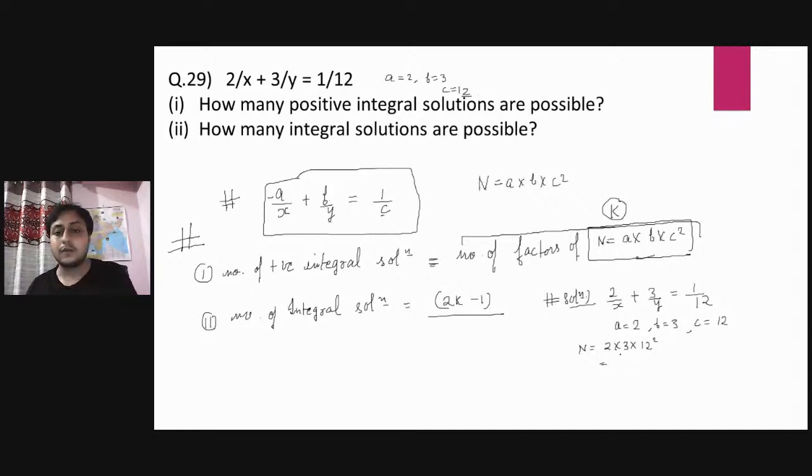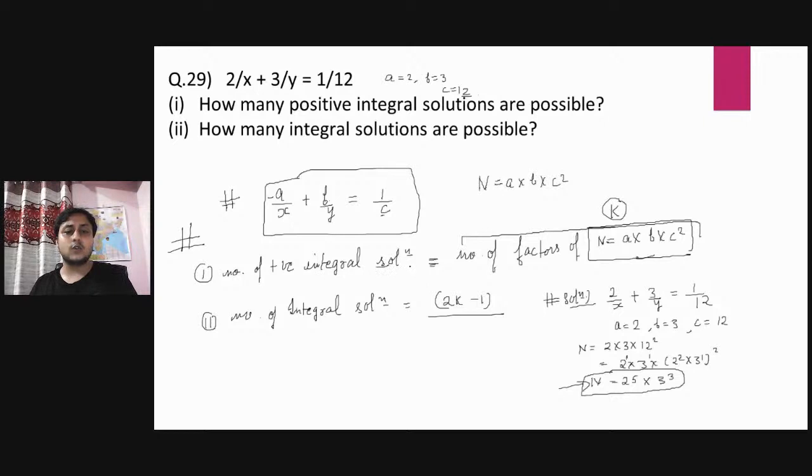in prime factorization form, right? The 12 square is what? 12 is 4 into 3, which is 2 square into 3 power 1, all squared. So it comes out 2 square power 2 means 2 power 4 into 2 power 1, it comes out to be 2 power 5. 3 power 2 into 3 power 1 means 3 power 3. So the number is 2 power 5 into 3 power 3. So directly write down the number in prime factorization form, right? Prime factorization form में लिखिए, things become easy.